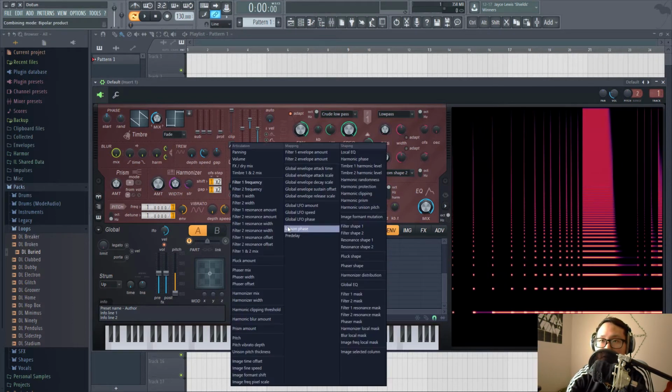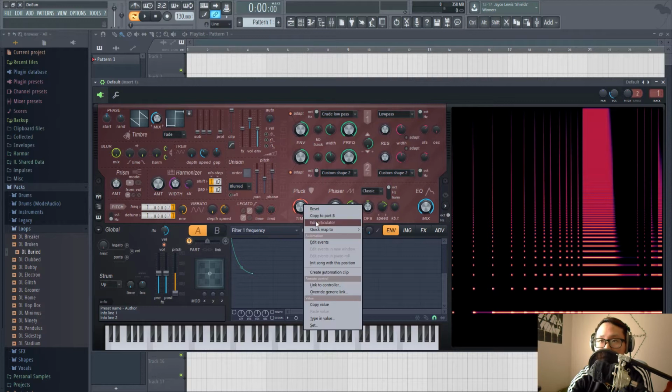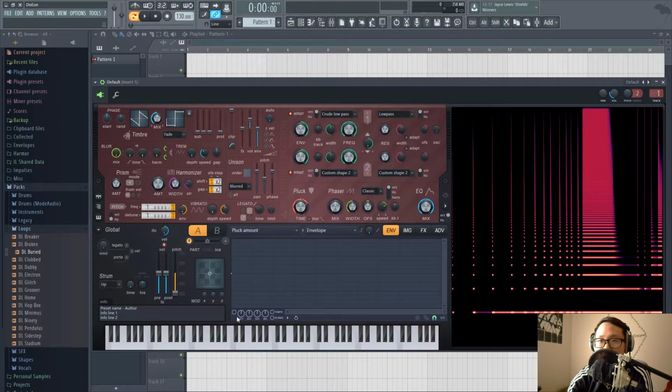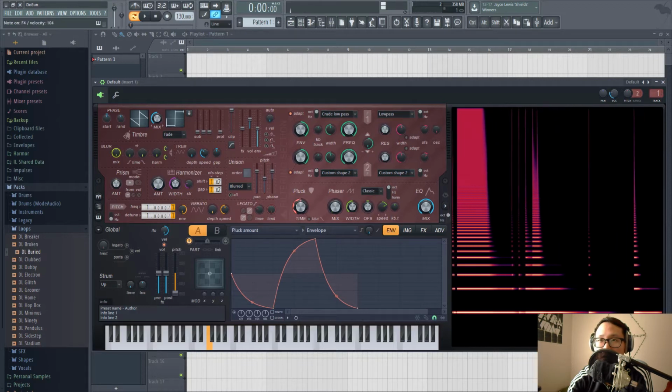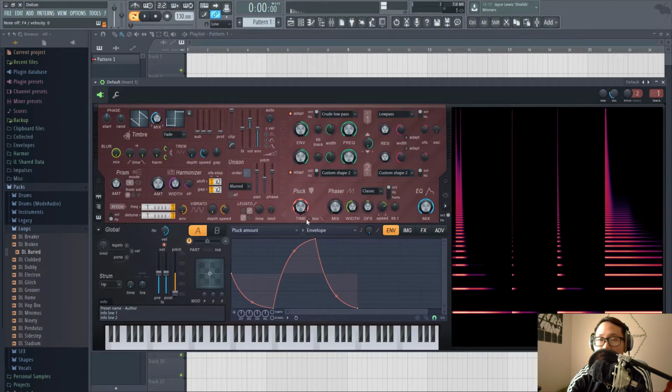If you click on pluck shape, you can't go in from the articulator here, because if you do this, it goes to pluck amount, which is just automating how much the pluck knob is moving up and down. So that doesn't really do much.